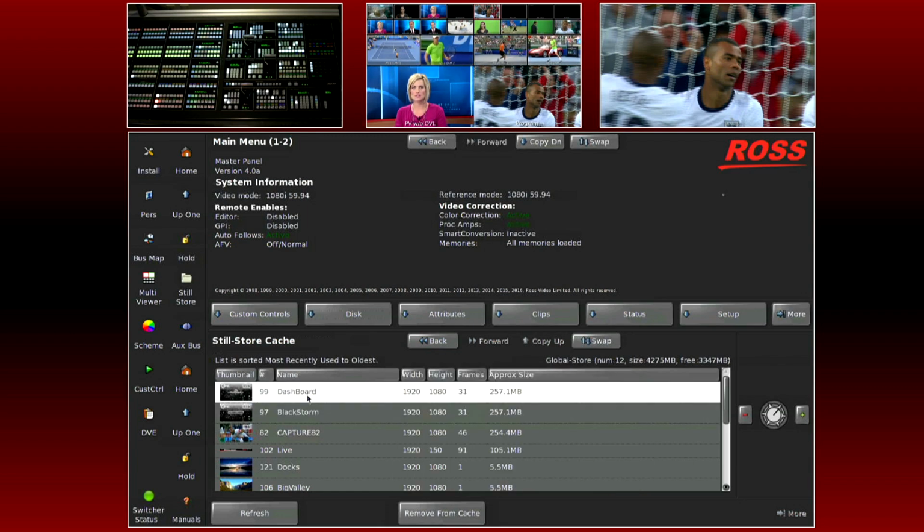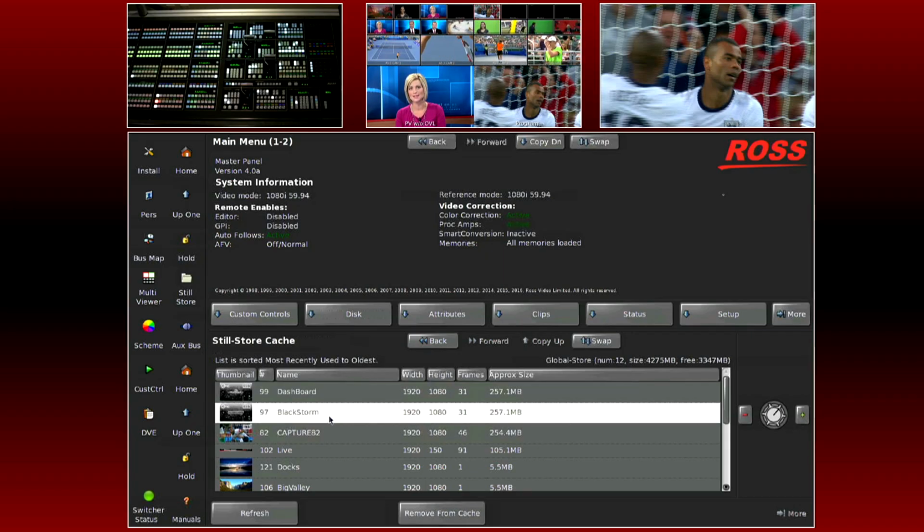And that's because these items are currently sitting in the channels. So that's why we need that eject function. Being able to eject it will allow me to then remove it from cache, thus freeing up this space. Now, if it is automatically out of the channel and sitting there, the system will manage the cache on its own.